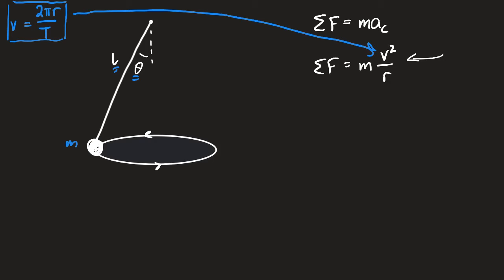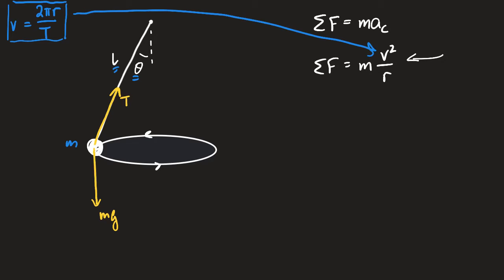We need to figure out the centripetal force. And here's where it's going to get a little tough, because I know that there are two forces acting in this system: tension and weight. And neither one of those point towards the center. But one of them, the tension, looks like it has at least a component that's aimed towards the center.